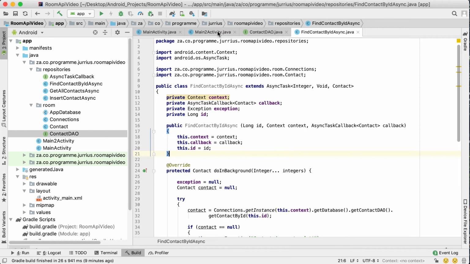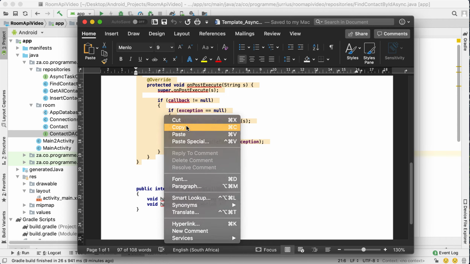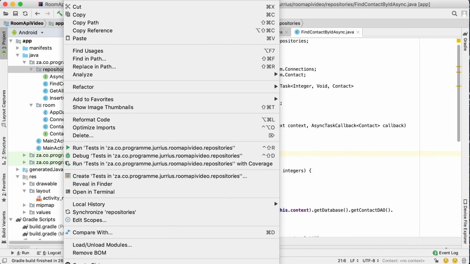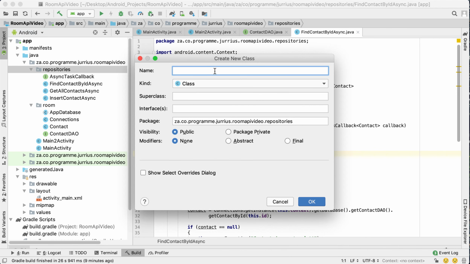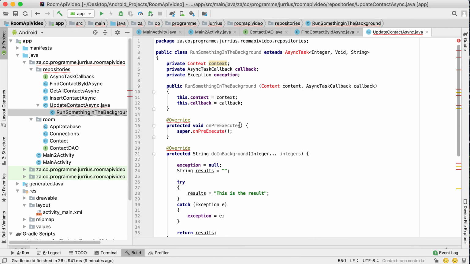So let's go to creating another class here. Let's just go to the Word document again, copy that, and let's add the one to update. So you're going to right click, say new Java class again, and let's call this one update contact async. Say OK, replace it totally with this one that you copied.